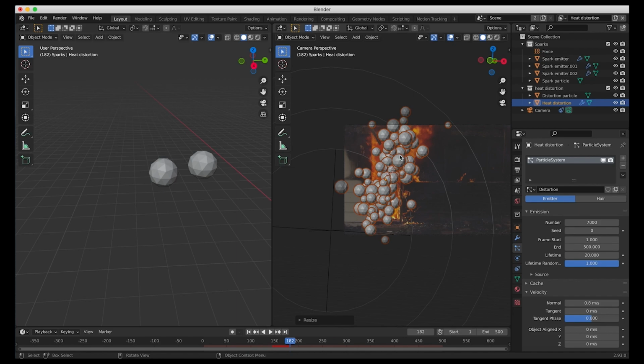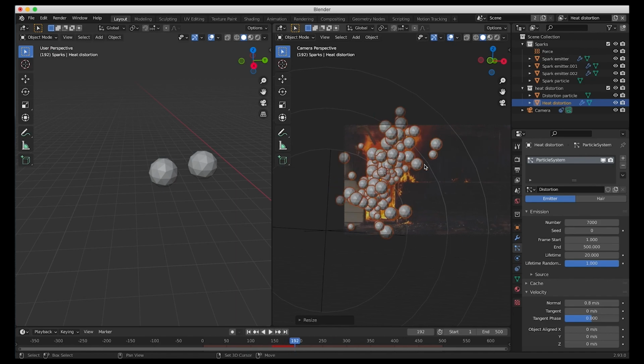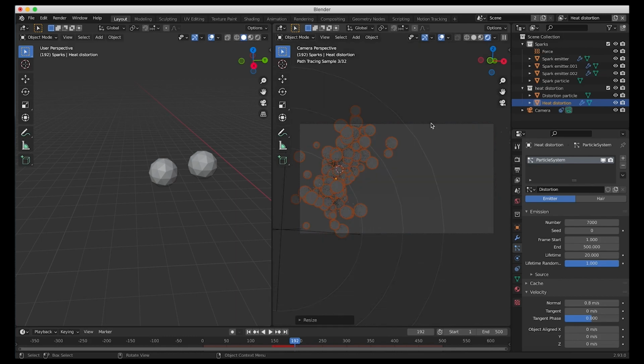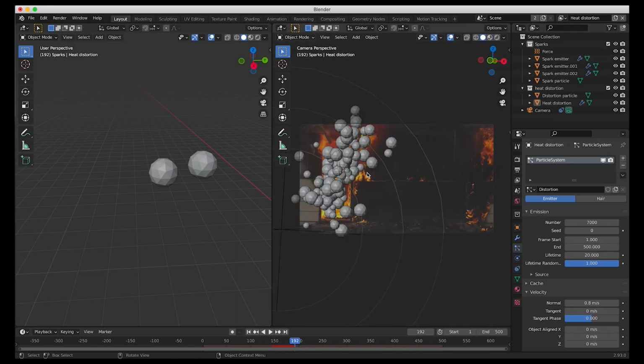You just want to create the data for your heat distortion. And as you can see here, if I go to our rendered layer, this is all we're getting here, and we're just going to use this data for that displacement map. So now we're going to duplicate this particle system and place it in other areas where we want heat distortion to be in our scene.